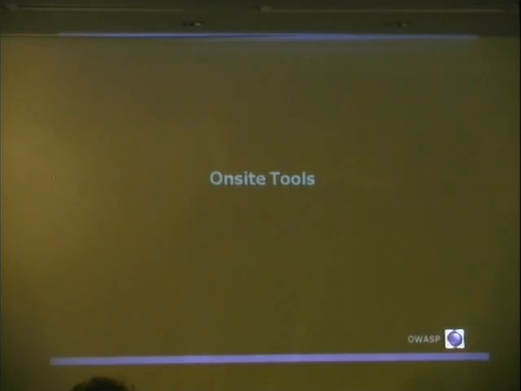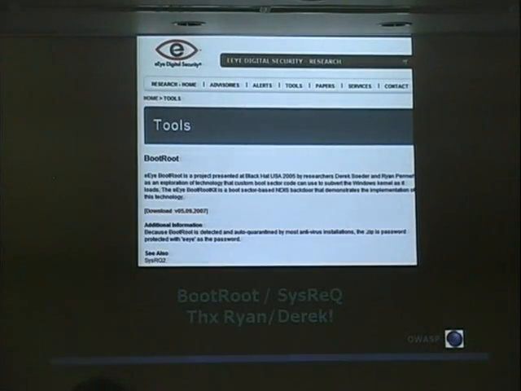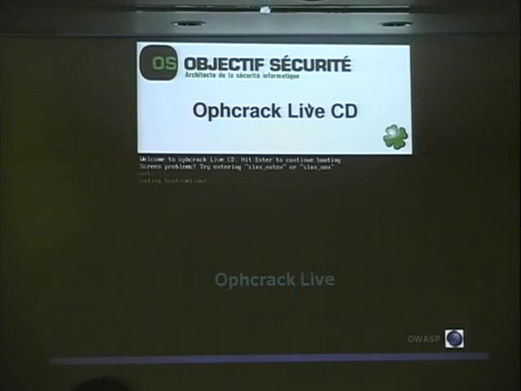When you go on-site, some of the testing, again, all right, we can't get the server from the outside, let's get it from the inside. Bootroot's great, the SysRack vulnerability. Have you guys ever used that? If you haven't, it's a real fun CD. You just pop it in, it brings you right to root, you just hit the SysRq key. So there are real easy ways to get root that way. If that doesn't work, there's Ophcrack Live, a wonderful way to let an environment show you what passwords are in it.